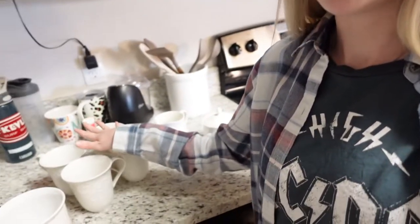So we're just gonna keep a couple mugs, but honestly, we really don't need that many. And so I am gonna declutter these mugs that we literally never use, because they're so nice that we just never use them for hot liquid. So there's really no point in keeping them. So kind of a long little tips and tricks tangent there.